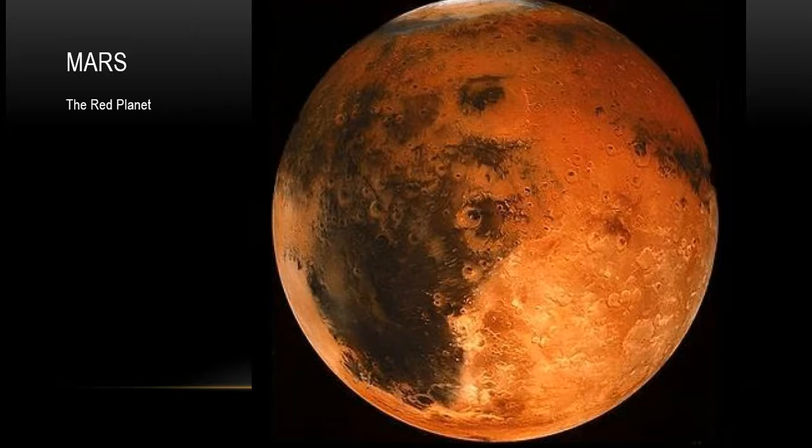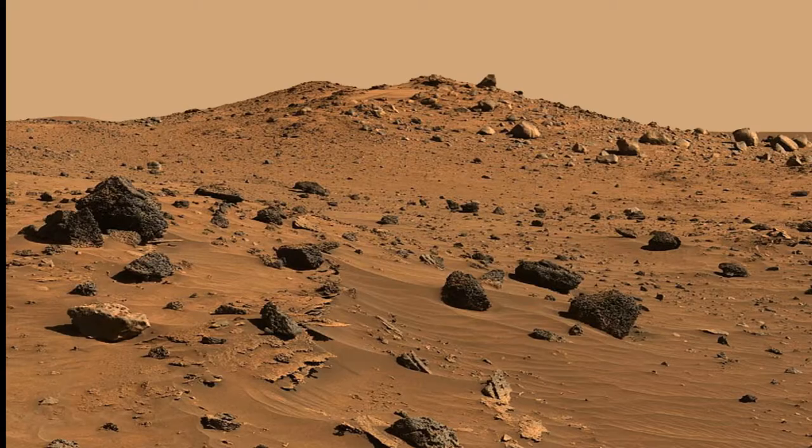Scientists are really hopeful to find living things, and I think one of the reasons is they want the Earth not to be special. So I'd rather we not find any life on Mars. Here's what the surface looks like. It's very inhospitable, very dusty. We're going to see in a video in a second the dust is very sticky, and lots of rocks and things.